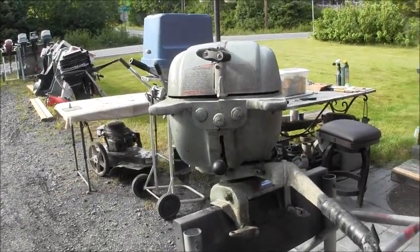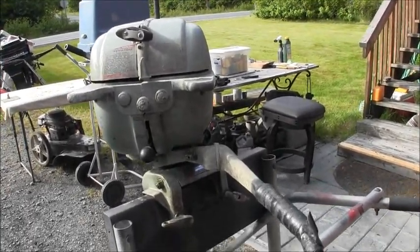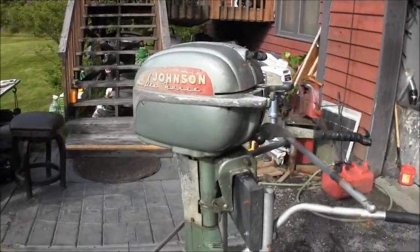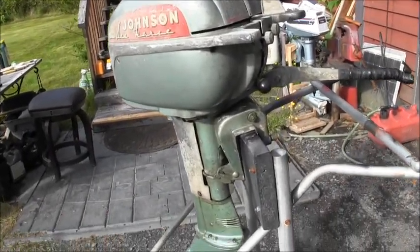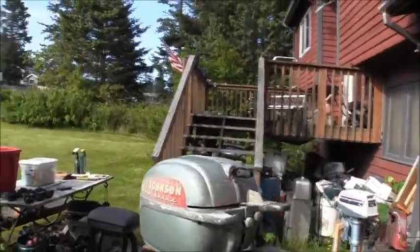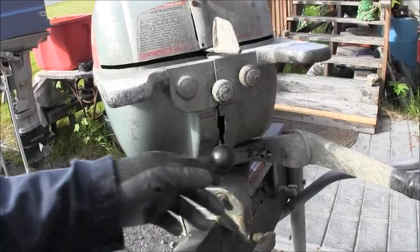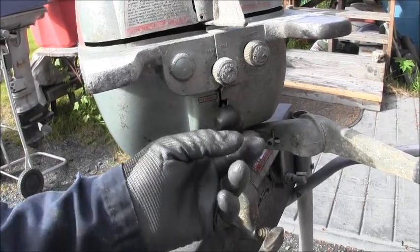So, he said, I watch your channel. I see your videos. And I thought maybe you'd want to fix it up like you did them ones out there. And I said, oh yeah, I want to fix it up. Ain't that pretty? And it goes in and out of gear really easy. This shifter works, and it works nice. Yeah, I have to turn it with the prop, but there you go.